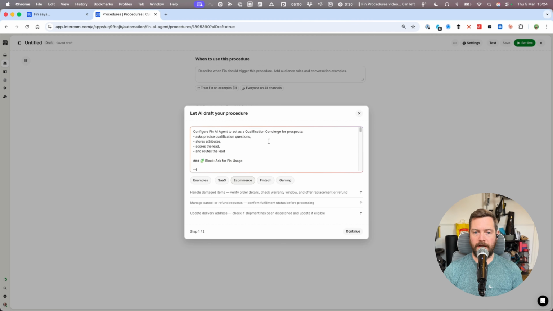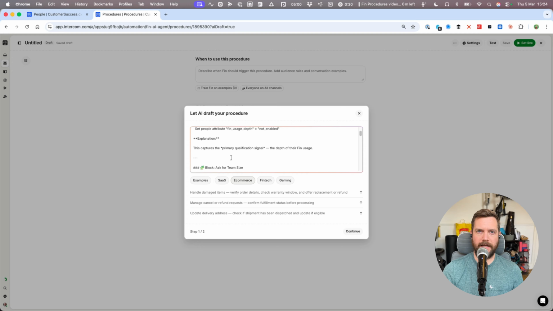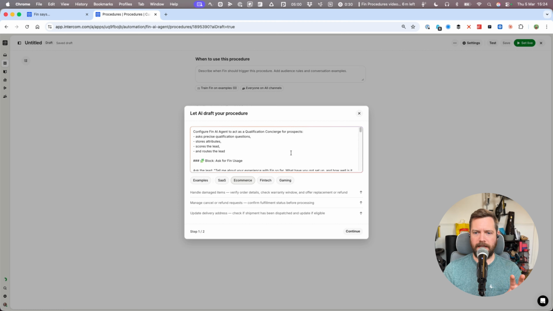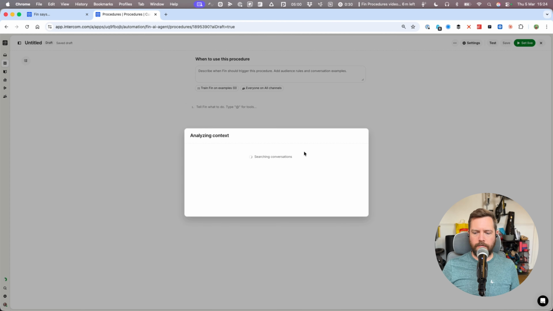So one of the things I'm immediately thinking, based on my experience here, is that when I'm setting up my Notion page to define the procedure ahead of time, I should make sure that I'm not wasting characters with things like emojis, and that I'm setting it up in a way that will be easy for Fin to understand and get in this format. So that's an immediate improvement that I can make to the skill that is underlying this. But anyway, I'll click continue.